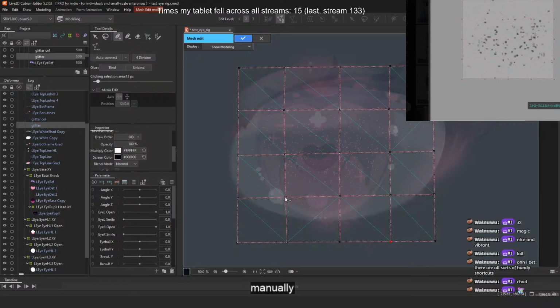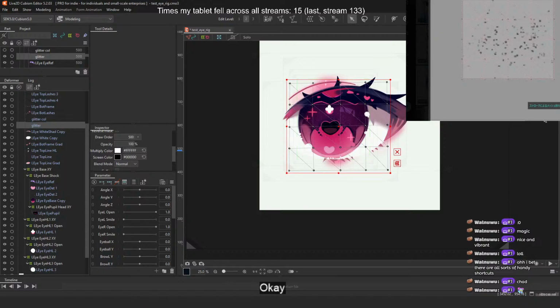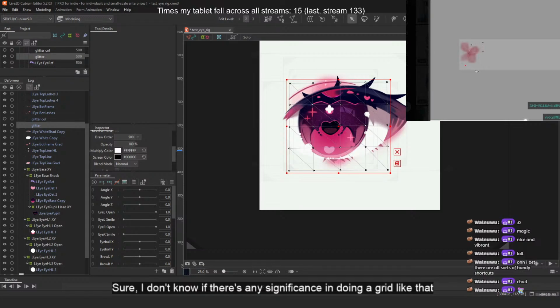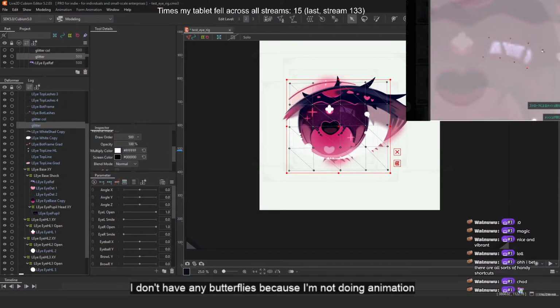Only one guy is going against the flow here. Oh, two guys, never mind. Okay. Sure, I don't know if there's any significance in doing a grid like that, because what is the difference between this and just using... Oh, I guess you have the points in the center to play with. I don't have any butterflies because I'm not doing animation, so I'm going to ignore that. So that's the reflected light.